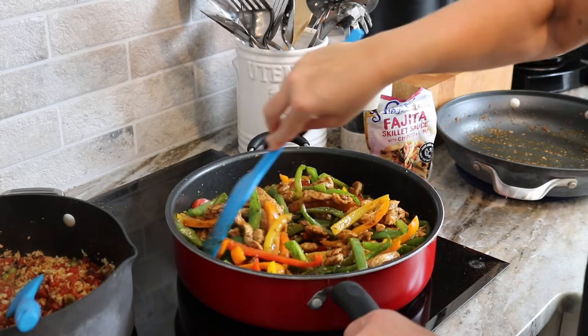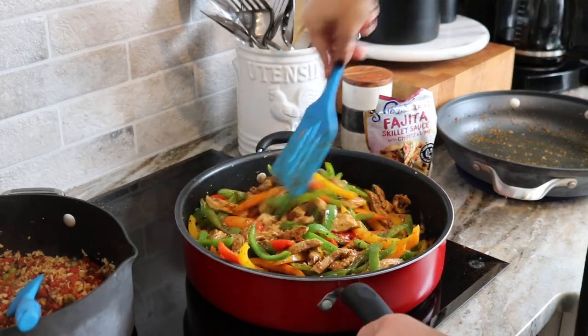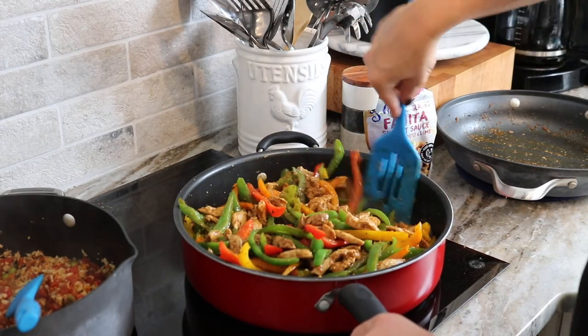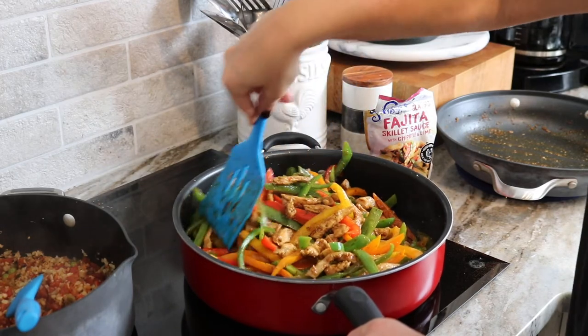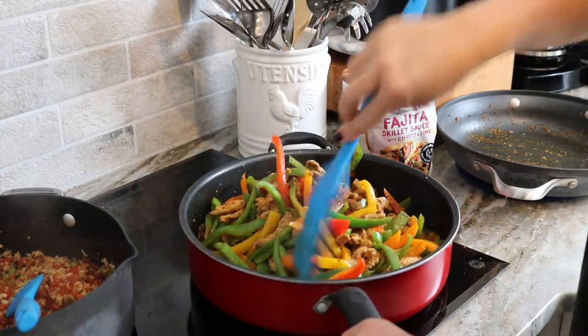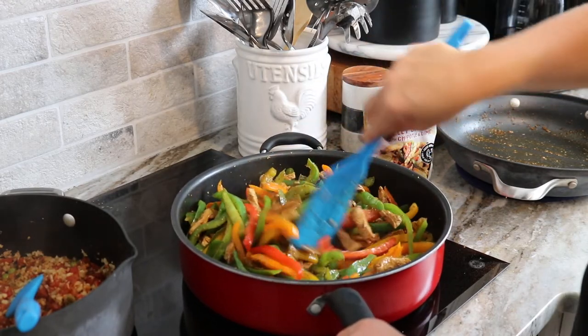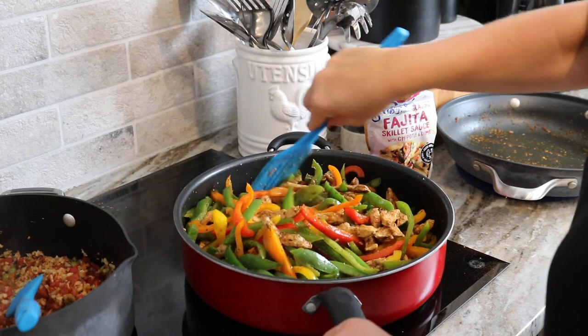And that's it. It's that easy to make fajitas and they heat up well. It's one of our favorite meals. You'll see this definitely as a repeat meal. And I originally got this recipe from Lauren over at Louise Lane, and I will try to find her video and link it down below. And I'll also type the recipe out for you.